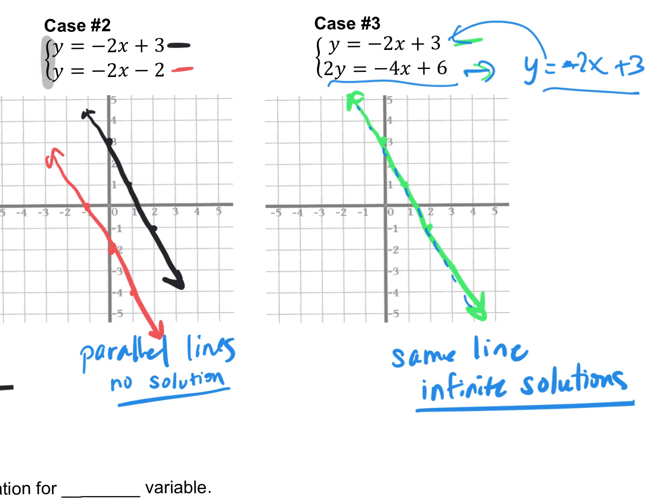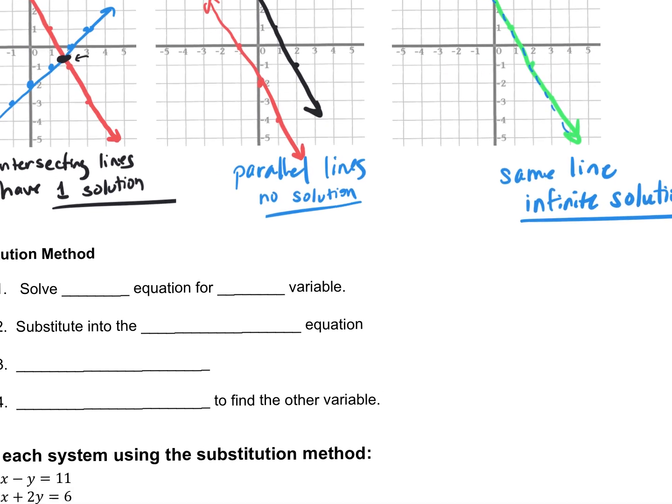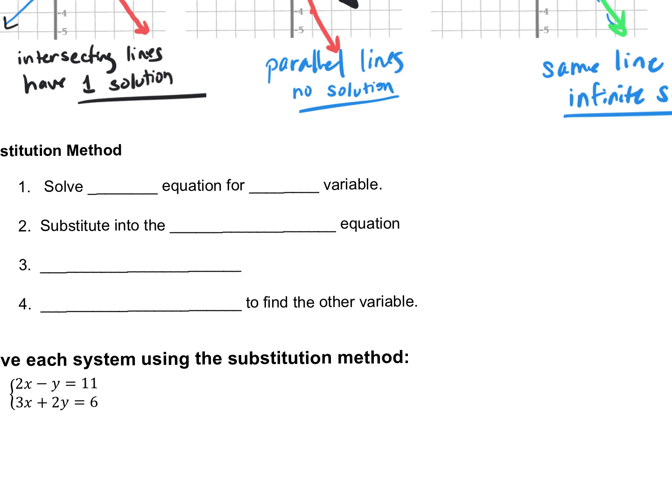Now, that's graphing. We don't always do it by graphing. Do you remember all the different ways that we did it before? If not, let's move on. First one we're going to do is substitution. This is how you solve for systems without using graphs. This is algebra, okay? So the first thing you're going to do is solve one equation for one variable, okay? Doesn't matter which equation you choose, you're going to solve it for one variable. Then you're going to take whatever you solved for, and substitute it into the other equation.